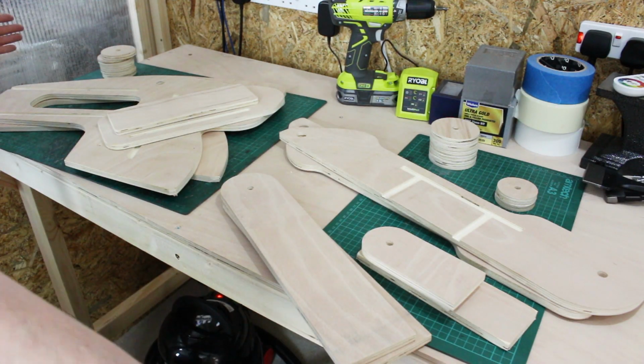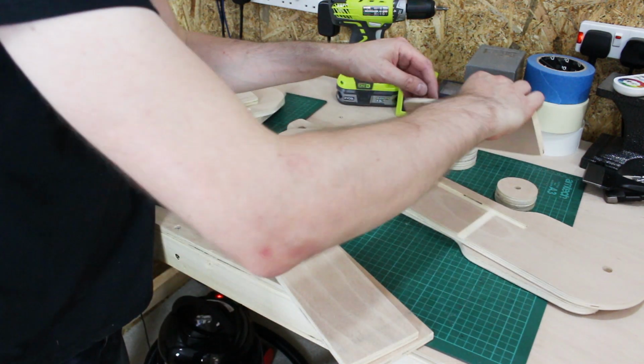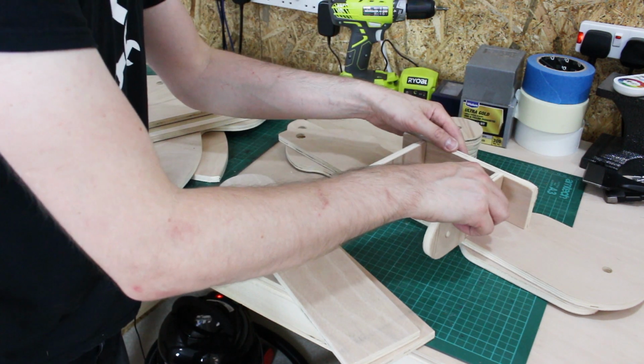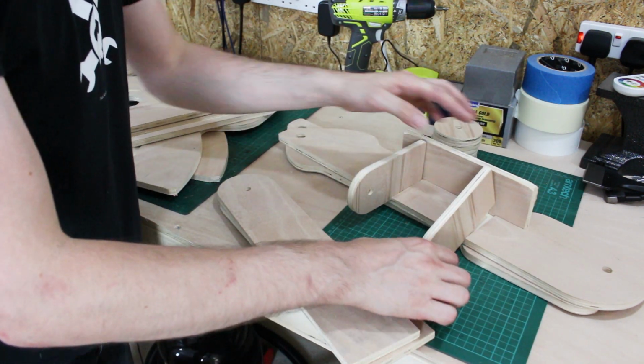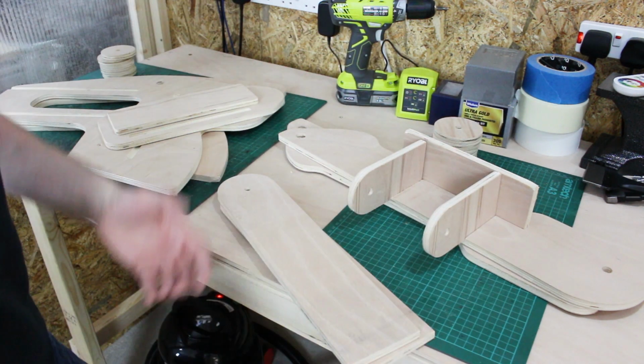So there are all the finished parts, and we should find these fit together pretty well. So these should slot in here. This piece goes in here. Obviously that braces the front forks apart, and that makes the hinge there, which is for the steering. So I just need to glue and screw all of this together, and then we should have most of the bike.